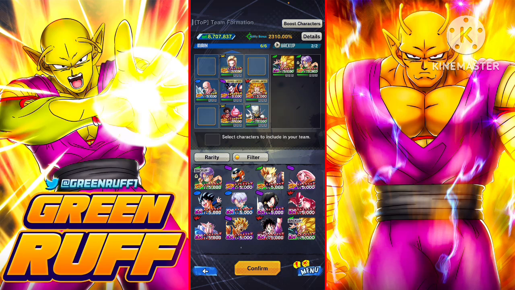Let's hop into the team, the main 6 here. When it comes to the yellows, I decided to go with 18, just the support she gives for Majin Buu Saga and the healing. Can't go wrong with that. I'll kind of explain how good she is on the androids.